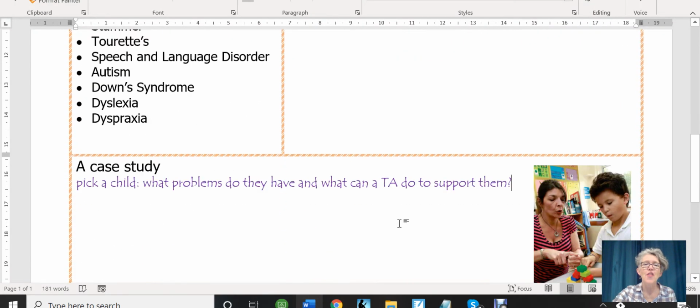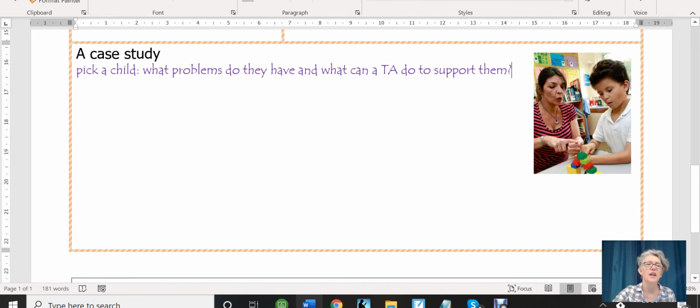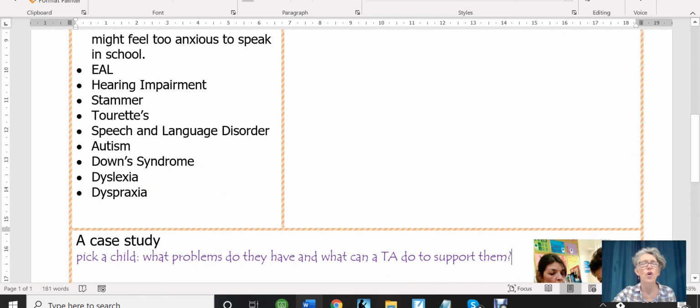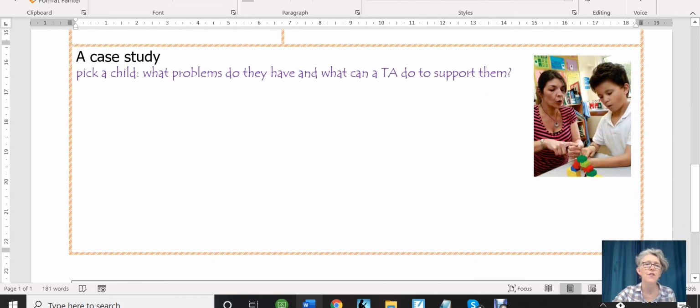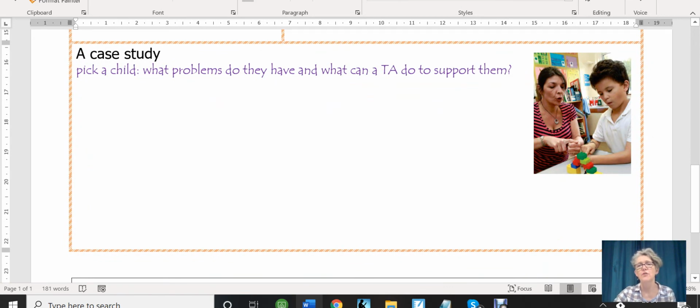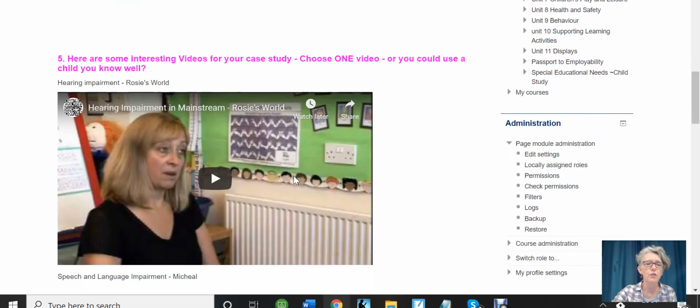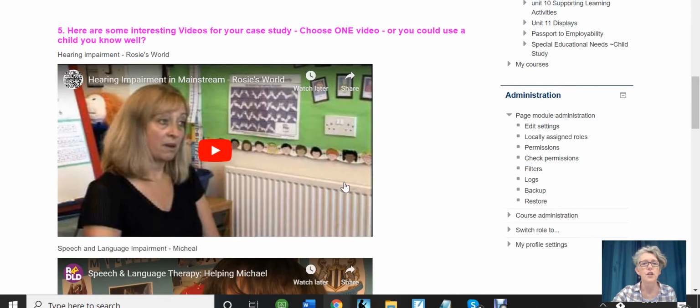Going back to the worksheet, the 3rd section I think would be an excellent idea for you to do is this one, and that is to put in a case study, because it's really hard. As we found out before, you can't say all children with special needs are the same. So you need to think for the 3rd section of a particular child. Could be someone that you know that you've worked with in school. If you want to use your own child, if you'd like to do that, you can. Or you can use a child from one of these videos on Moodle. So I've given you 4 children that you could choose from.